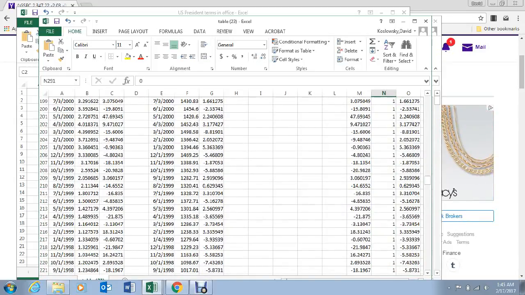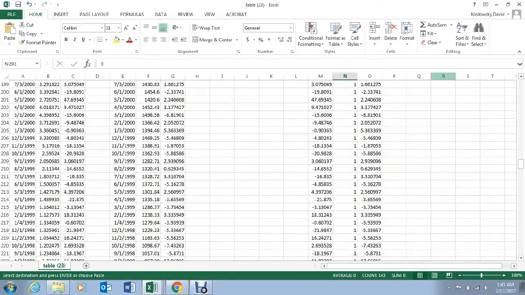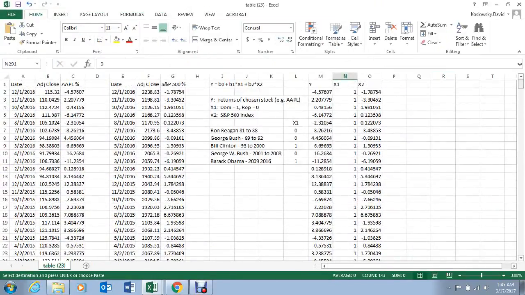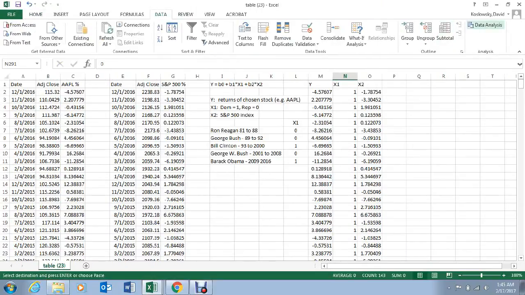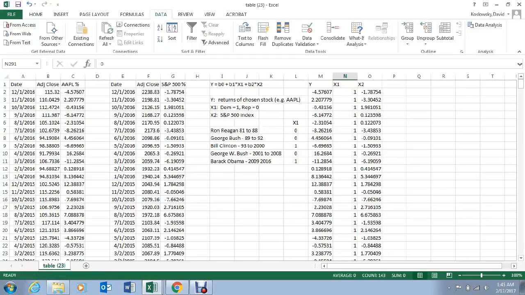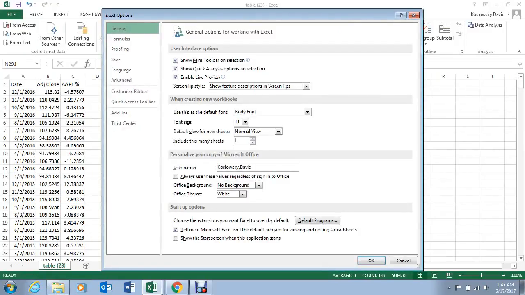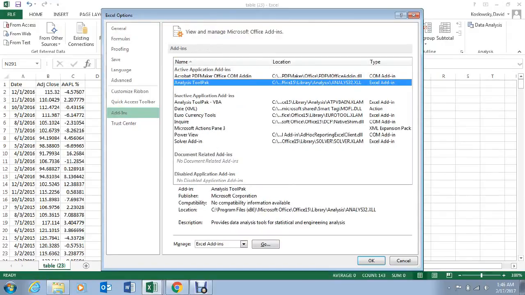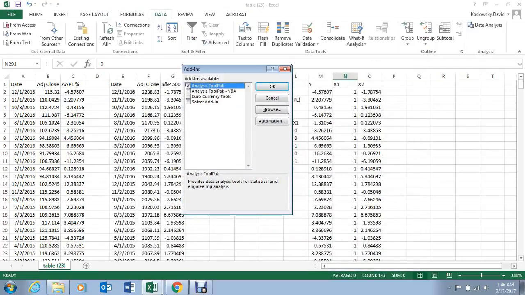All right, and I'm going to open this wide to see a little better. So now this completes our data set here. Now, you go and you click on data. I see data analysis up here already, but suppose you can't see it on your computer. You go to File, you go down to Options, and you go down then to Add-ins, and then we want the Analysis ToolPak here at the top, and we say Go.